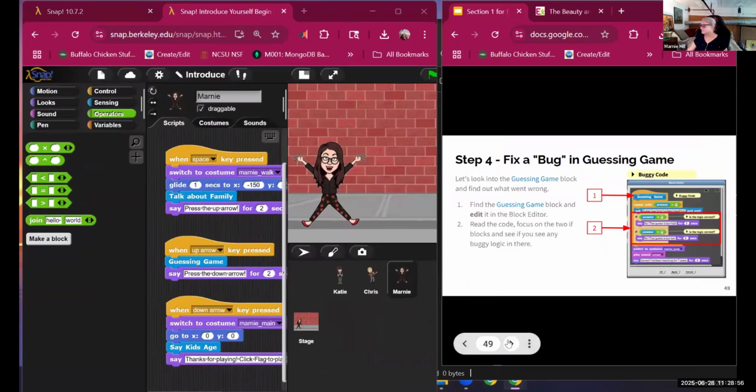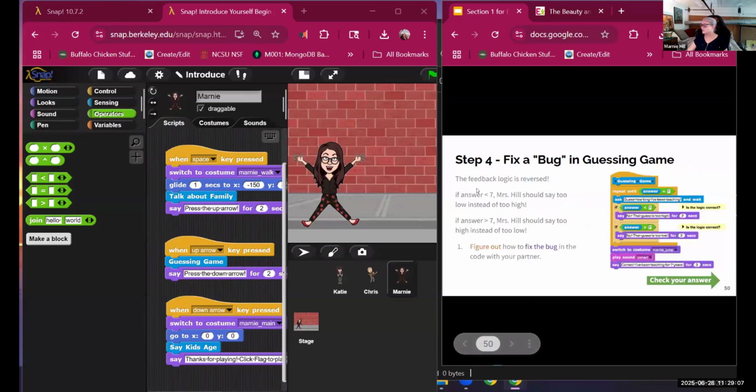Yay. Read the code, focus on the two blocks that have buggy code, and then we've got changing these or changing the say blocks. Absolutely, just right. Either one will work.